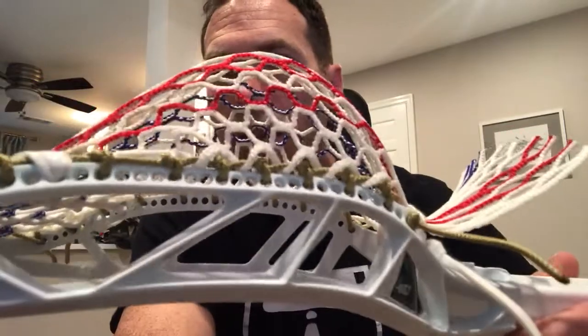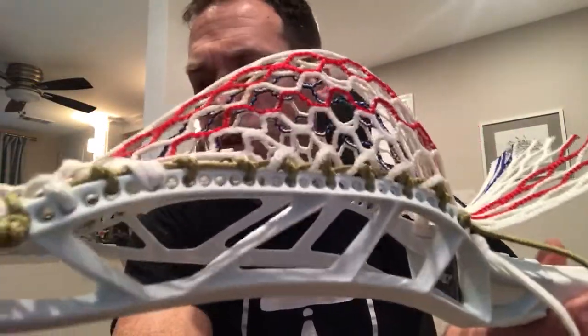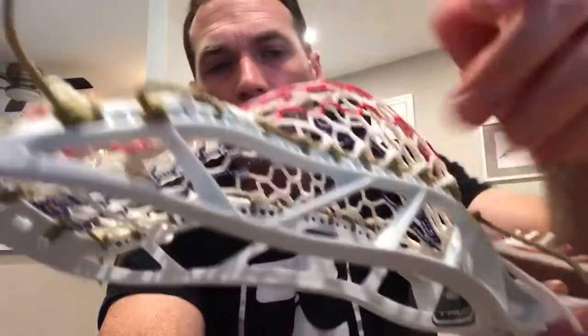A couple new features on this: there are a ton of sidewalls — I think it's about 34. Instead of one big angled hole like on the Frequency or the 2B where there are bigger slots, this one is almost in a figure-eight pattern — there are two holes right next to each other. So it's really easy to pull that knot through and that loop start, and yet it's not so big that you have to double up. You can single up with that pretty easily.